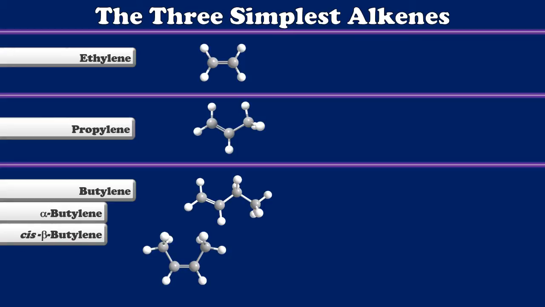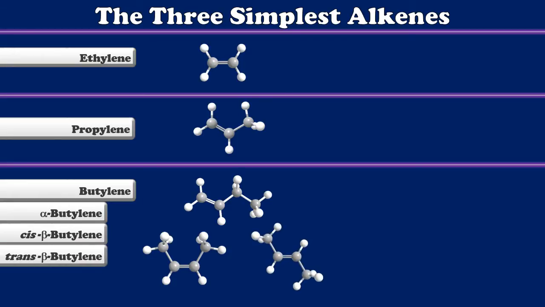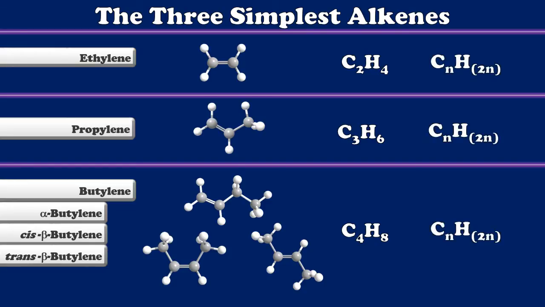If you study the structure of double bonds, you already know that free rotation is not possible within these bonds, which means it's also possible to have a stereoisomer called trans-beta-butylene or cis-beta-butylene. These are the three simplest alkenes, and as you can see, having that fourth carbon has already added a good deal of complexity. But they all have similar chemical formulas — C2H4, C3H6, and C4H8. You'll notice the ratio of hydrogens to carbons is unchanging in alkenes: they're always CnH2n. This is our generic formula for alkenes.